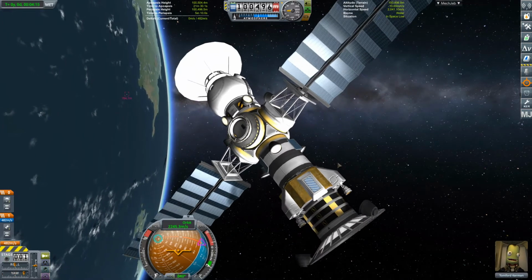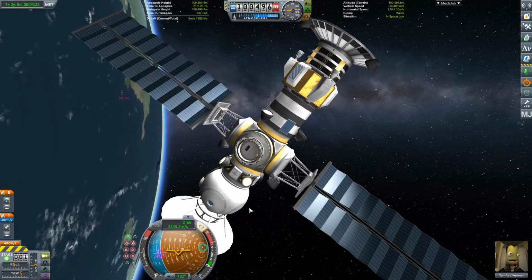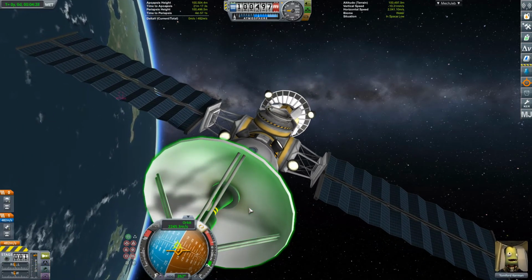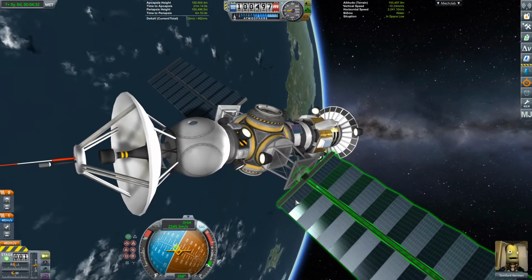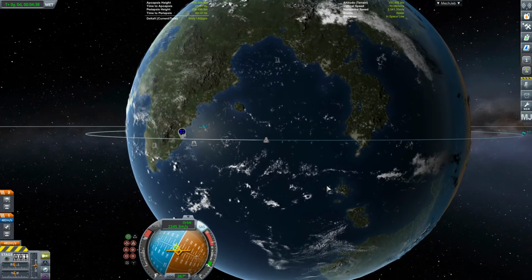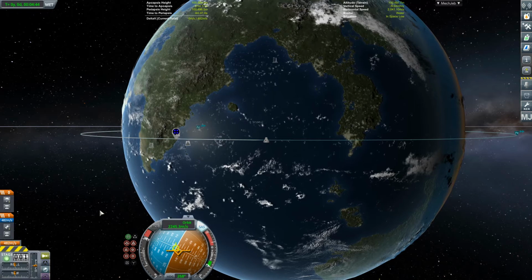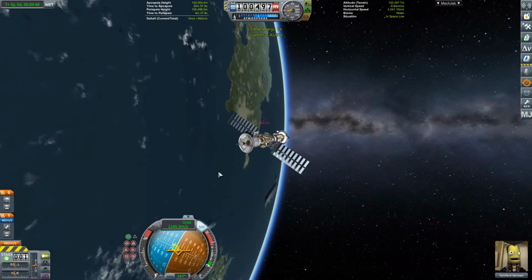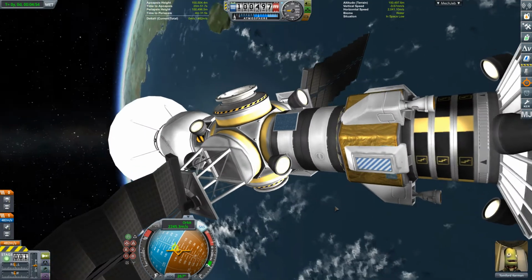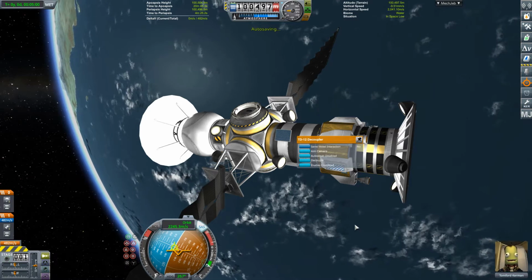So let's go retrograde. Does give me SAS as well. So, pointing retrograde. Let's burn. Have a quick look at the map screen. That's not working like that. Come back here. What do I need to do with these engines? I'm going to hit quick save here. Okay, so I can eject that. That'll start those three engines.